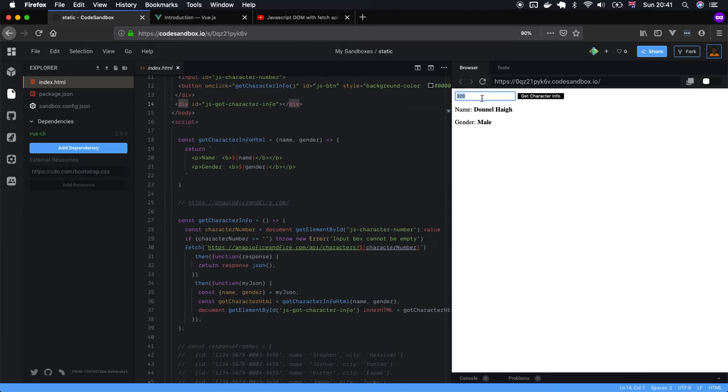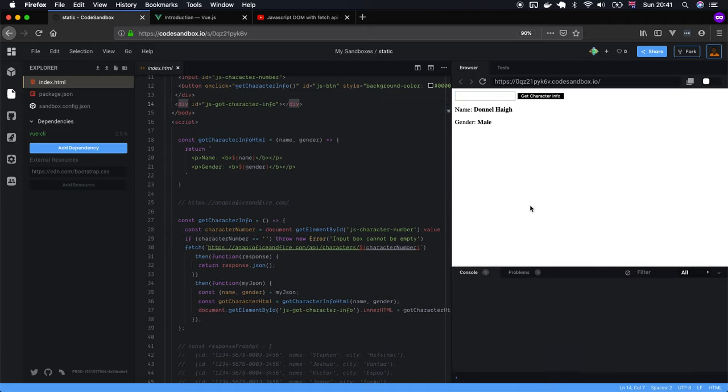Basically here, if nothing is inside, it says throw new error, input box cannot be empty. So if we go to the console and I click this, we should have an error that basically says input box cannot be empty.